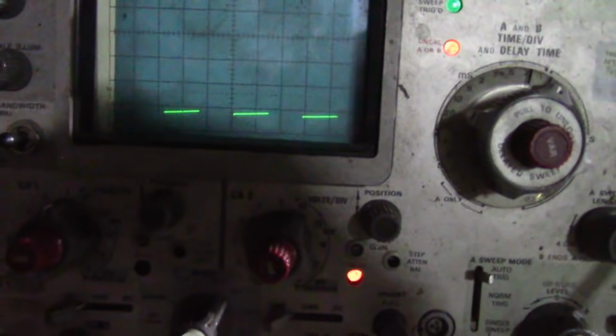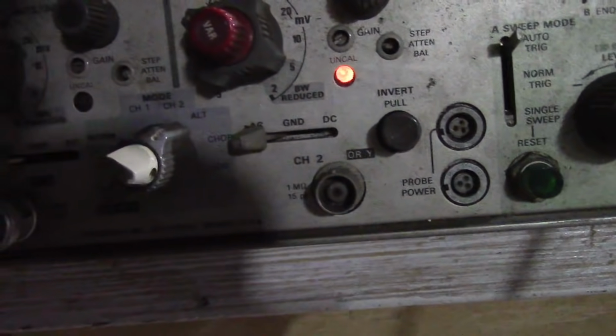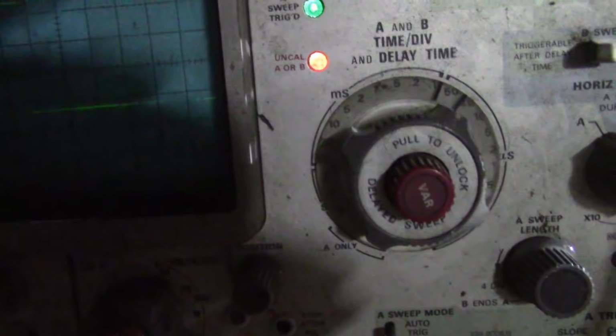See, this is where, if I have another scope, I hit auto scale and everything would happen. But no, I gotta figure out the controls and find the vertical scale that's best, and the horizontal time base that's best, and the trigger modes that's best. So obviously it's not triggering very stably right now. Okay, we got trigger level, that's not doing much. Sweep mode, slope, that's not much better.